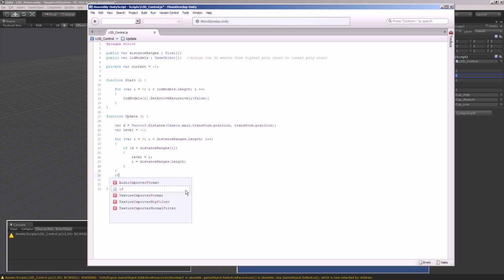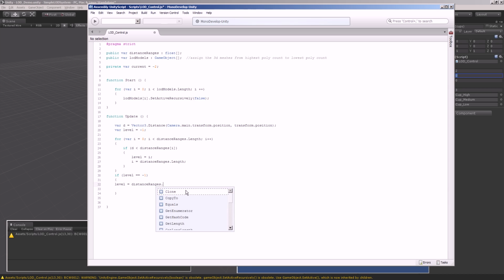So here's where we're going to check that temporary level variable. If level is equal to -1, then some brackets because we want to do something. Then level equals distance ranges dot length.